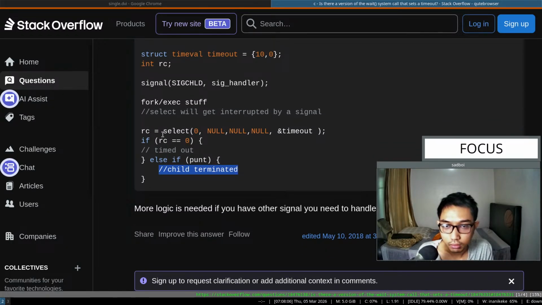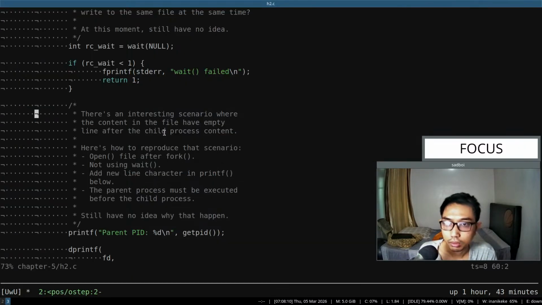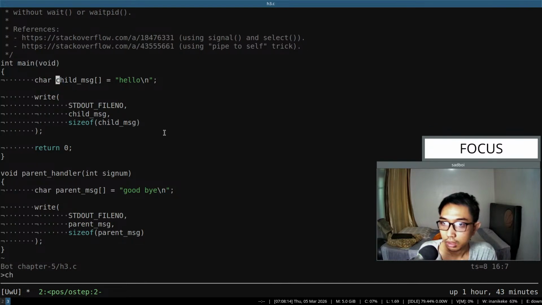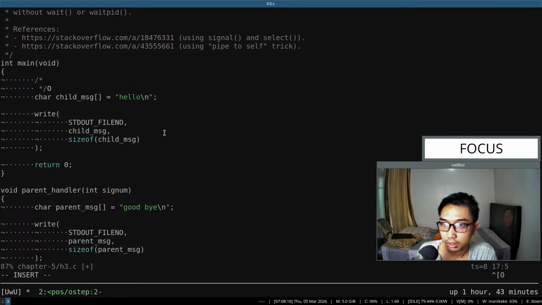Okay, so I think we have two options. Let me put this in here.